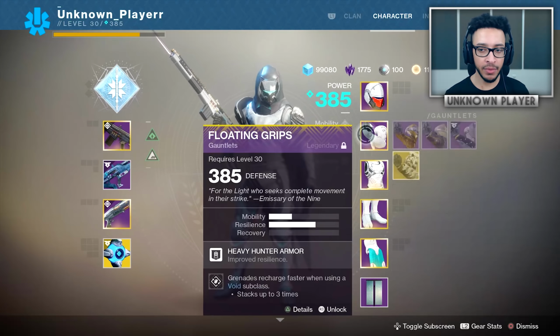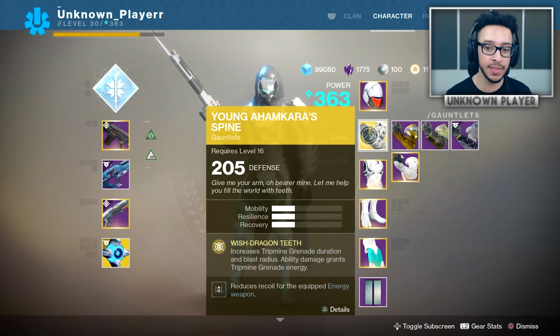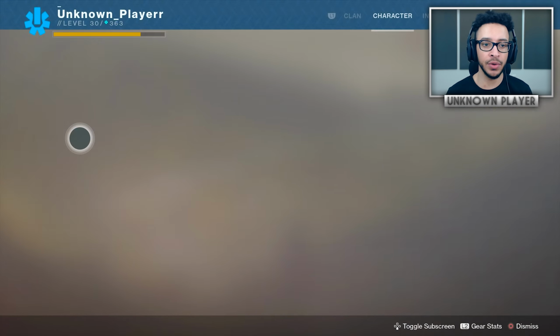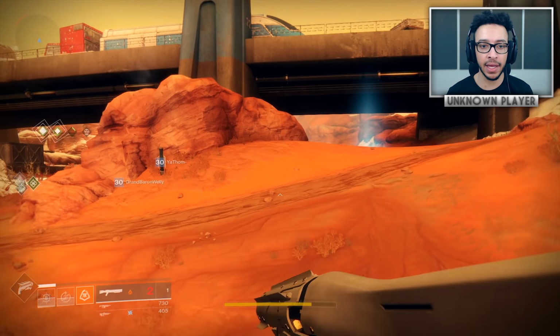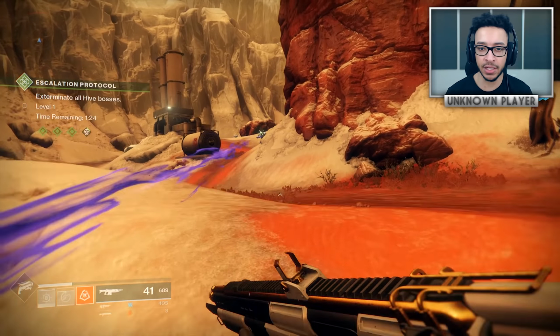Another one which isn't as easy to demonstrate is the Young Ahamkara Spine, the gauntlets for the trip mines. In addition to increasing the duration they last and the blast radius, you can also throw them a bit faster, so it's better handling. It also makes them harder to destroy, which is obviously a Crucible thing, so when people try shooting it, it's going to be a little bit harder.